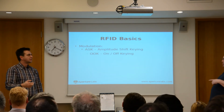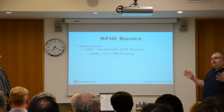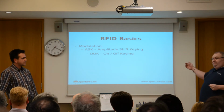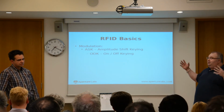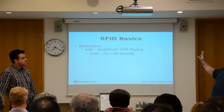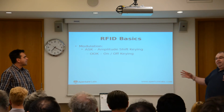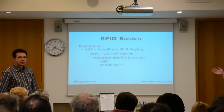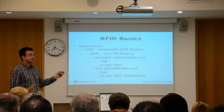Can I just mention that a lot of tags don't actually have a conversation. Ideally, we'd like a security model like we saw with Chris, where there's a conversation, a key exchange, and your secrets go across like that. Quite often, the reader isn't talking to the tag at all, it's just energizing it, and it's only the tag that does the talking. But there are tags that take that bidirectional communication.